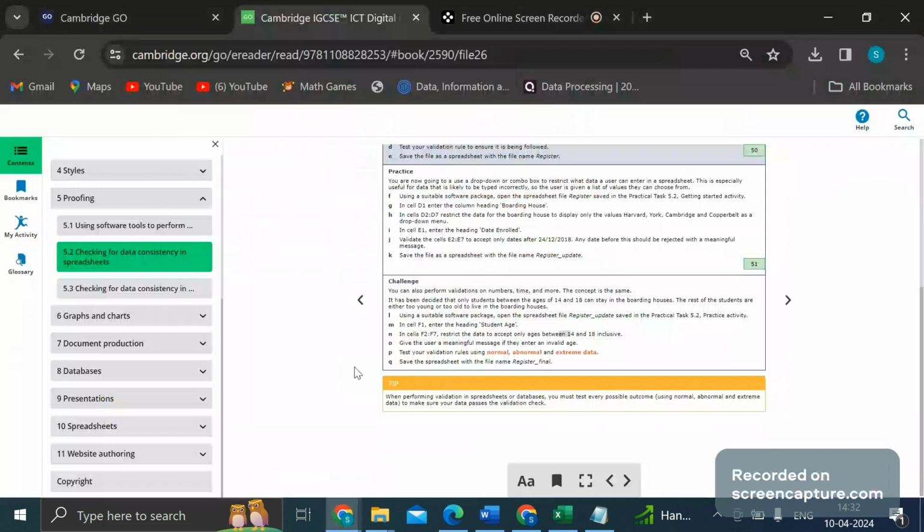So give the user a meaningful message if they enter an invalid age. And then we are going to test the validation rules using normal, abnormal, extreme data. So normal means within the range, abnormal outside the range, and extreme data which lies on the boundary, that is 14 and 18. Then save the spreadsheet with the file name register underscore final.